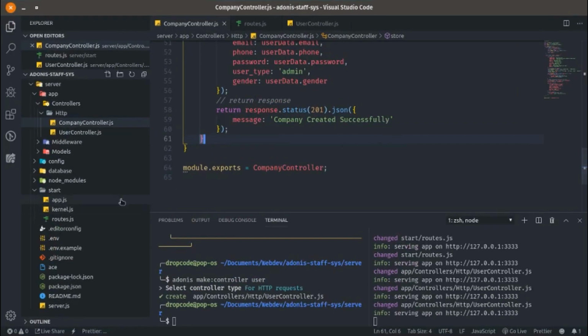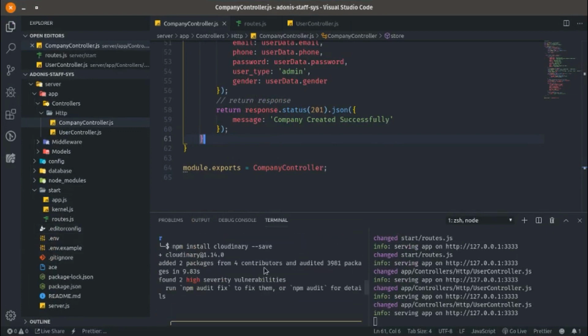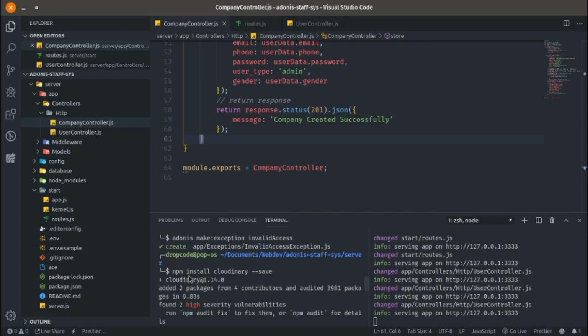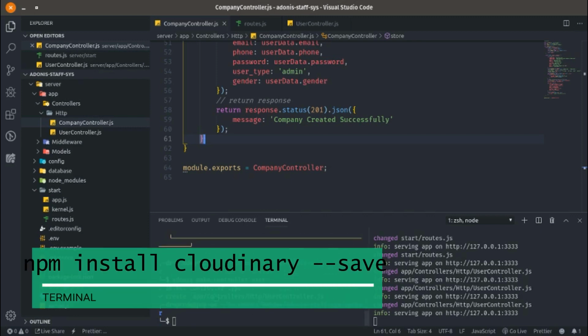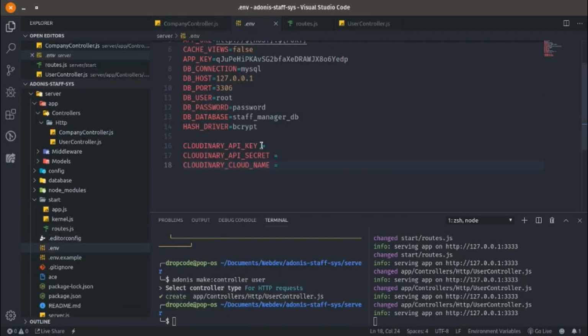CDN platform. So the next thing for you to do, after installing it, I've already installed mine. As you can see here in my terminal, I did npm install cloudinary-save, and that's all done and installed. Then you have to go into your .env file. I already have the values, but I've not yet set my keys. So if you go into your .env file, just copy out these values, which are all in caps lock. So you use your CLOUDINARY_API_KEY like so, then the rest like so.